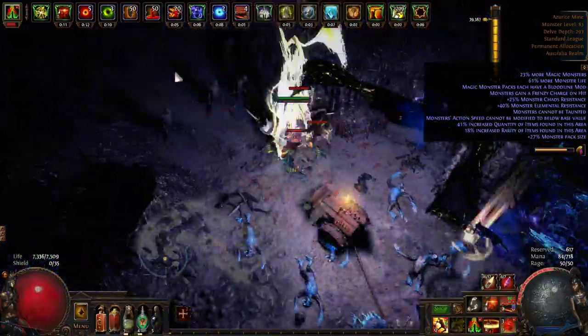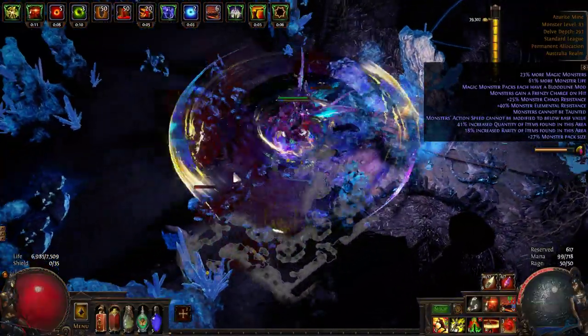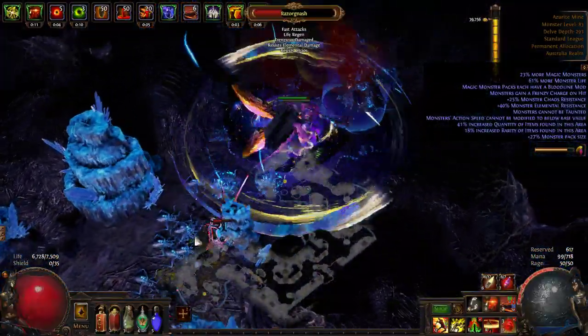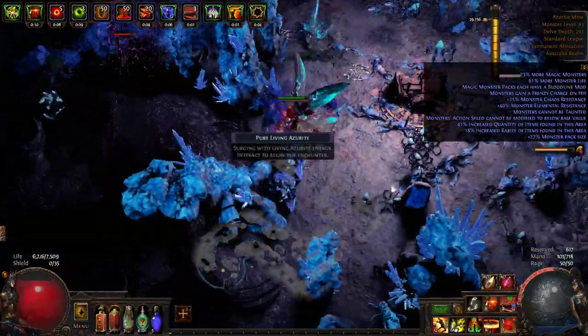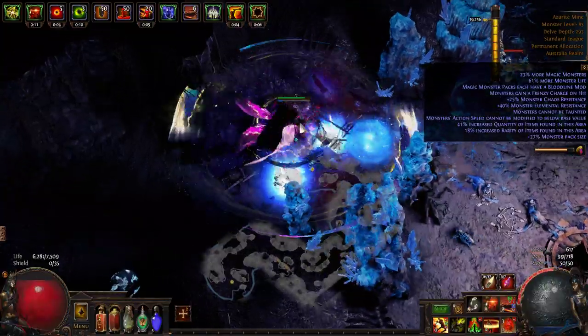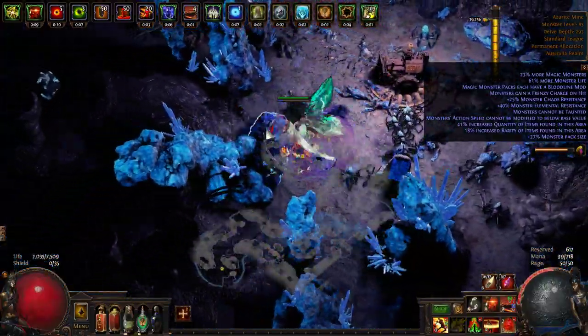Now, I'm just going to rush through this delve. This is approximately a 300 depth in the 3.7 era, which is going to be approximately a 240 depth. The monsters here are moderately tougher than monsters that you would find in a tier 16 map. However, the map mods are not particularly scary. Should give you a sense as to how you can knock down monsters pretty quickly.